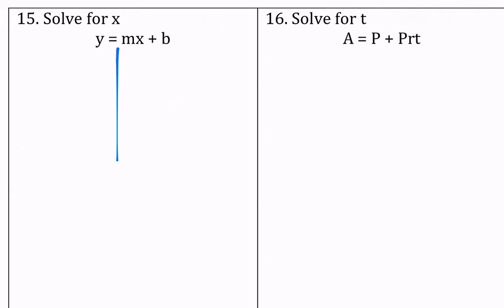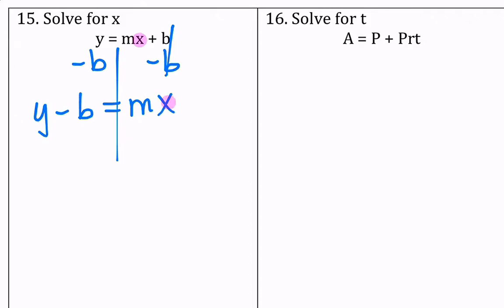Okay, so on this one we're trying to get x by itself, so I look on the side with x. I know I need to get rid of this m, and I need to get rid of this b. So since m is touching the x directly, let's leave these alone for now. So the first thing I want to get rid of is a plus b. The opposite of a plus b is a minus b. What I do on one side, I do on the other. So on the left, I had a y and I subtracted b, so let's write that long ways. Y minus b. On the other side, my b's cancel, so that mx falls down.